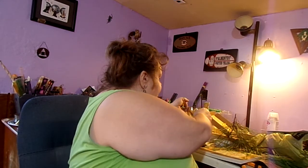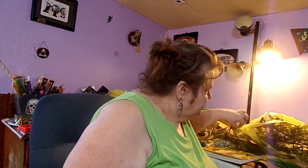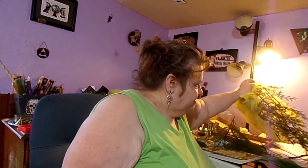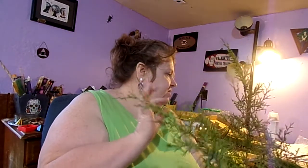And I also was able to get some rose hips to harvest, and some of my books of shadows that I've been working with. A lot of the pine. And I also got some cedar. I don't want to pick it up too much because it's very prickly and it hurts when you hold it. But I'm going to dry some of this out so that I can have the cedar pieces. We got a big old bunch of this out there as well. Like I said, they moved a trailer out there, so they're trimming and cleaning up around her yard.